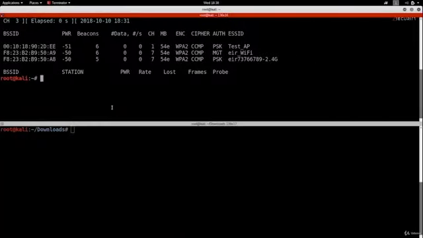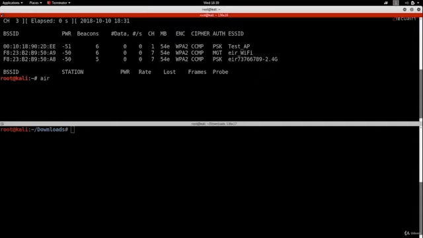First of all, as usual, you'd want to run airodump-ng against all the networks around you. I've already done that, and as you can see, this is my target right here. It's using WPA2, and this is the MAC address. I'm gonna copy it. And the first thing we'll do is just run airodump-ng on this network and store the data in a file, exactly the same way that we used to do it with WEP.